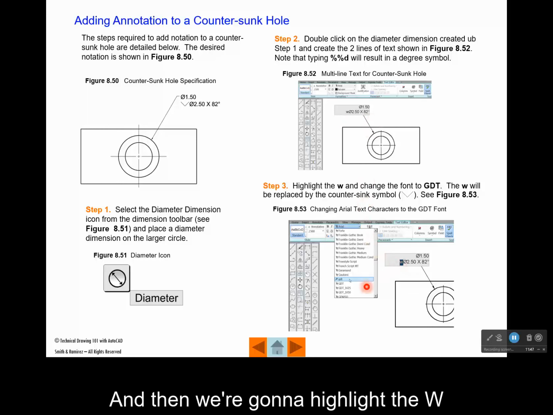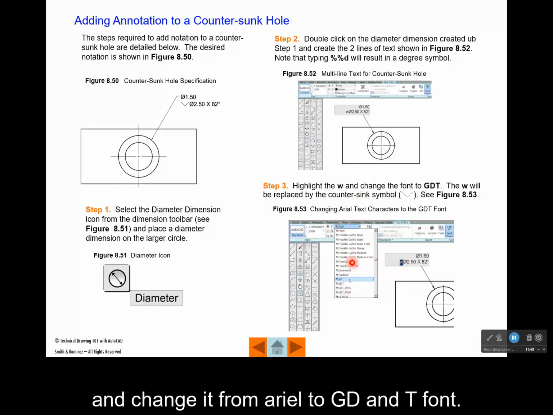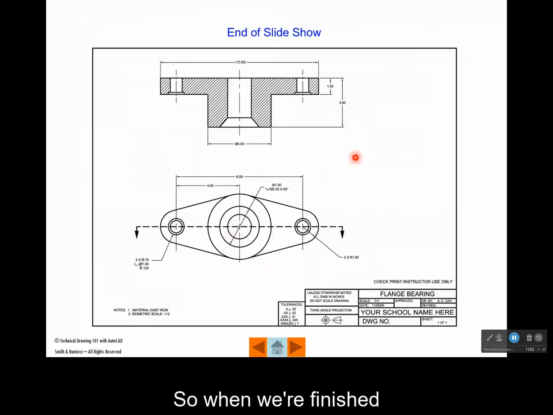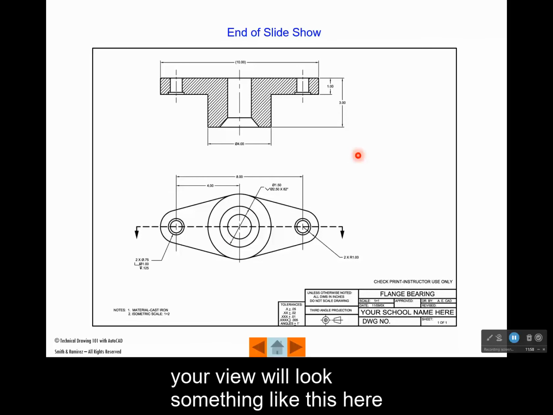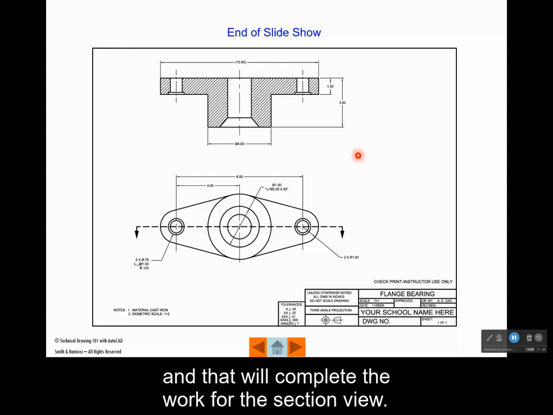And then we're going to highlight the w and change it from Arial to GDT font. So when we're finished and we have all the dimensions on there, your view will look something like this here, and that will complete the work for the section view.